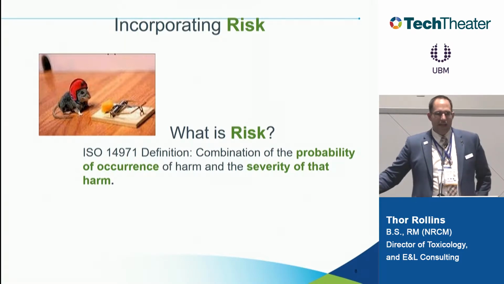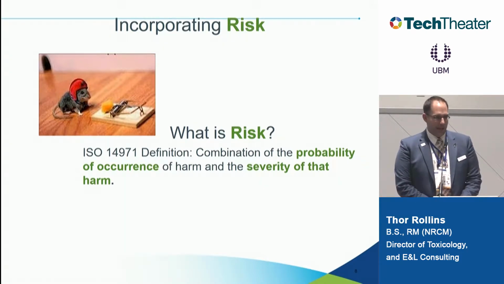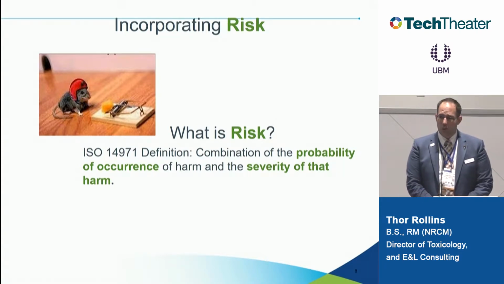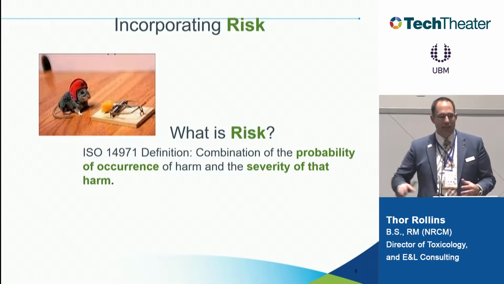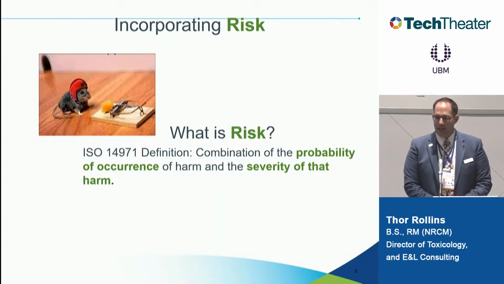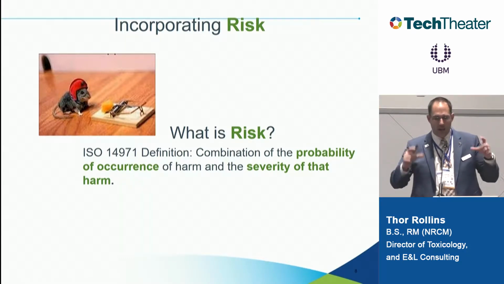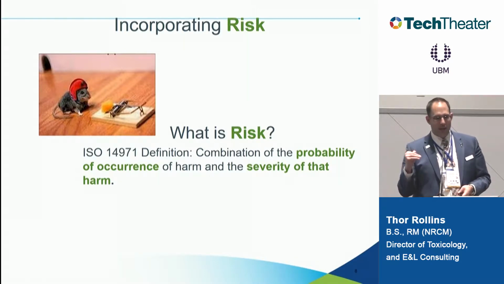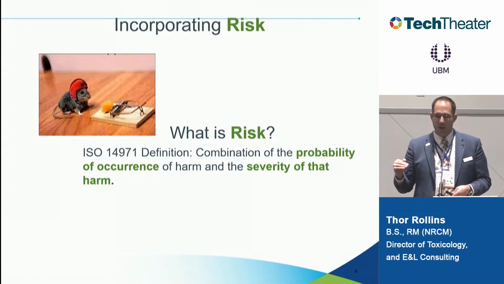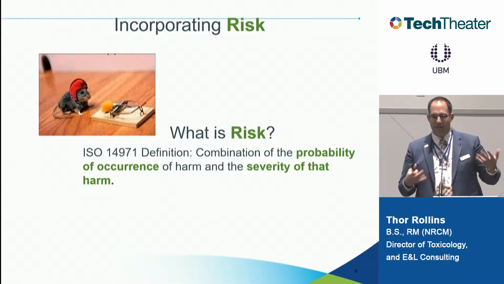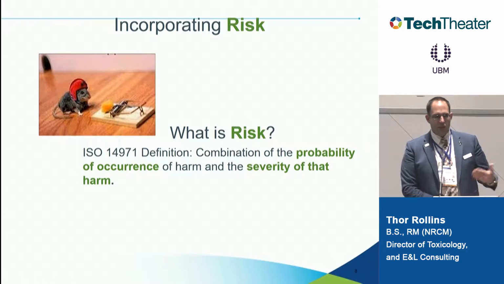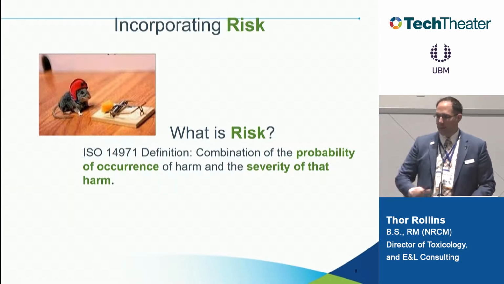Anytime we deal with medical devices, like I talked about, we have to evaluate the risk of that medical device. The new ISO 10993-1 is going to deal a lot with the 14971, okay? So when you're looking at risk, this is the document we need to have in our back pocket to be able to understand the risks of this device. I have customers that actually have their internal protocols where they sit down and look at biocompatibility. They say, what's the probability of occurrence of harm and what is the severity of that harm? And that gives them that number to help them decide what kind of testing they need to derive based off that risk assessment, okay? So there are ways to evaluate risk using this 14971.